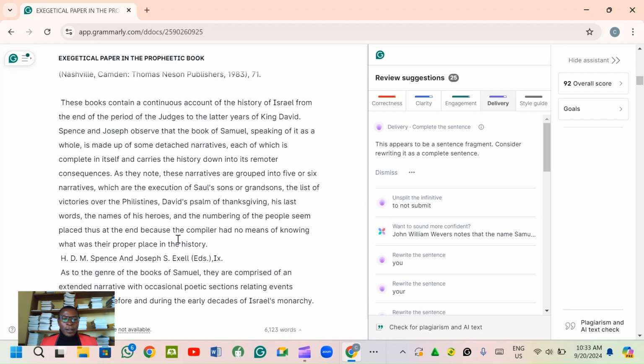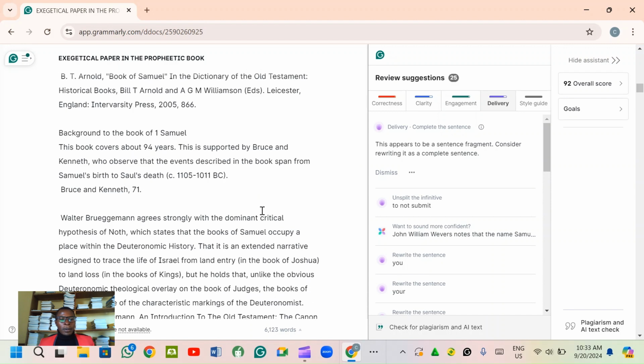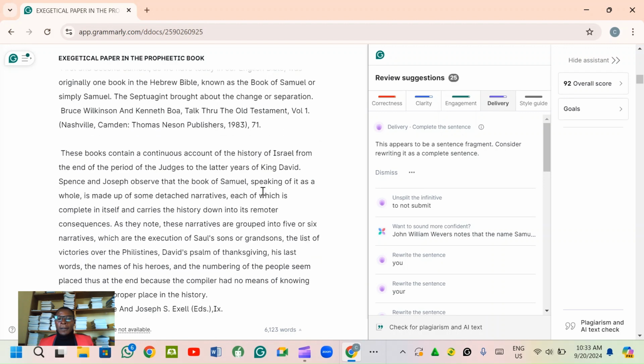But in your academic pursuit, passive voice may not be a problem unless your teacher or facilitator tells you that you should write only in active voice. Grammarly will understand only active voice, so when it faults you for passive voice, just ignore it. That may not be a major issue to wrestle with. At this point, after checking your grammar as suggested here, you click on check for plagiarism and AI text.